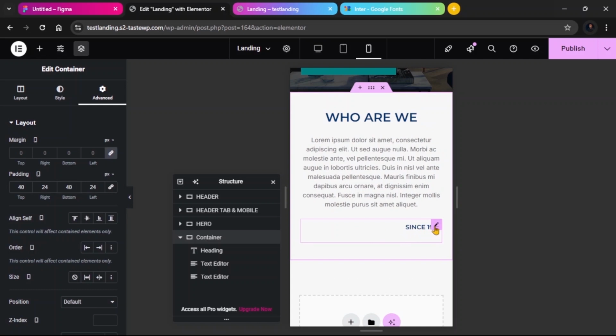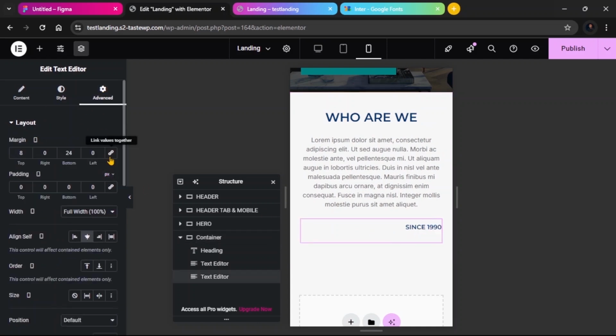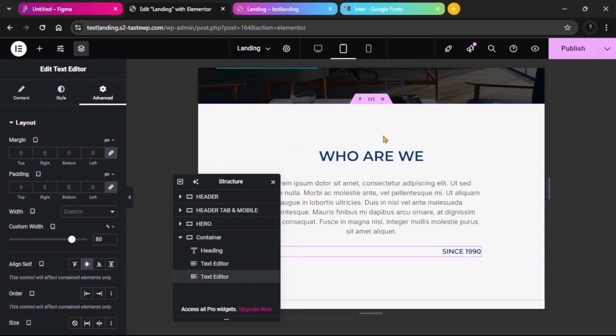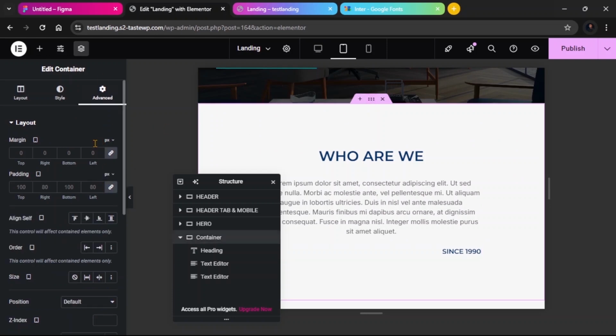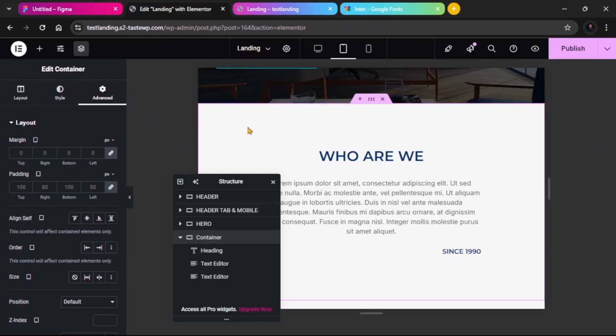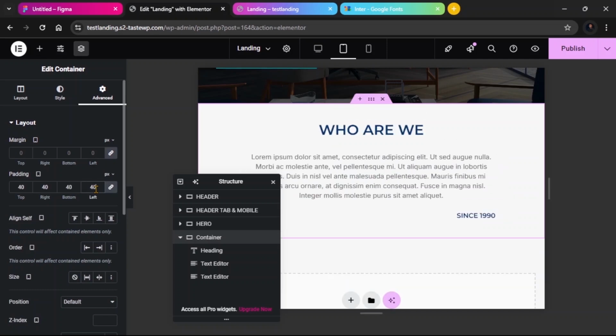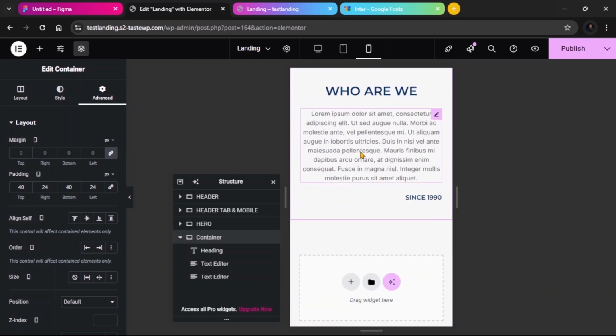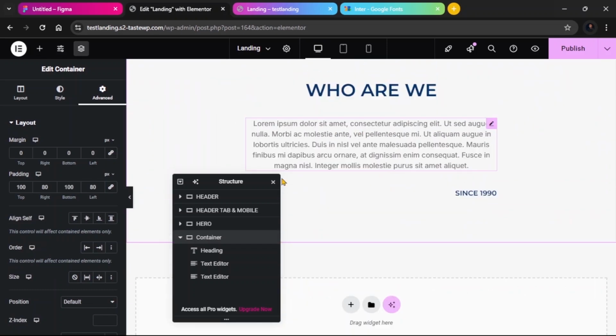I'll set this text margin to 0. For the tablet, I'll change it to what is for tablet. I use 40 or around that. So it will be 40. Since they are the same value, they'll all be linked to 40. So that's it. We've done the second container.